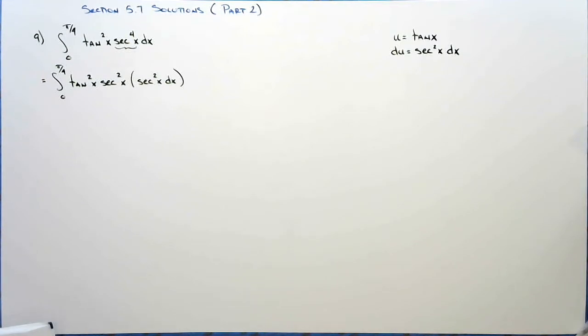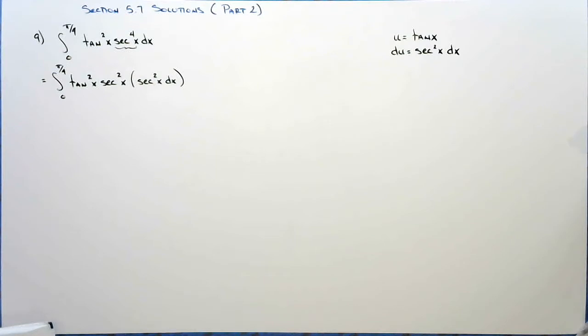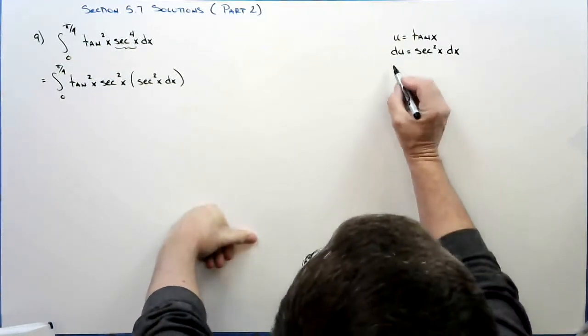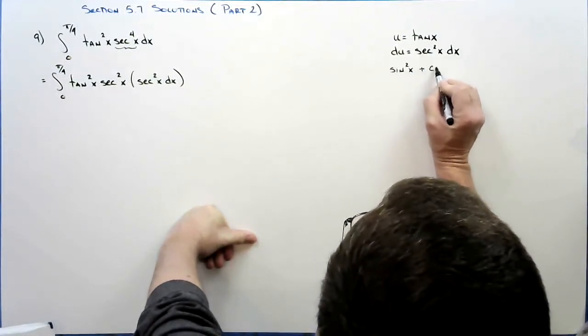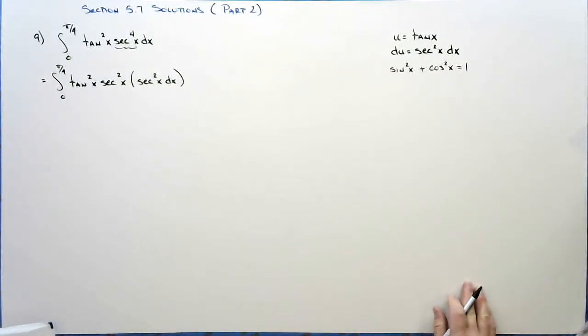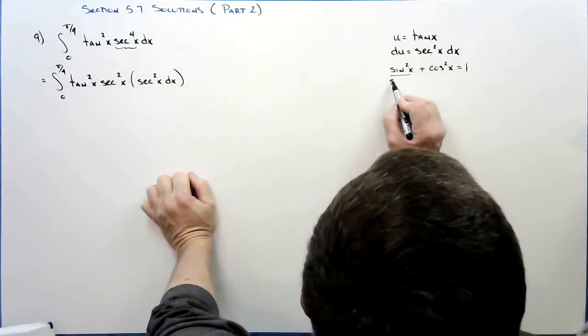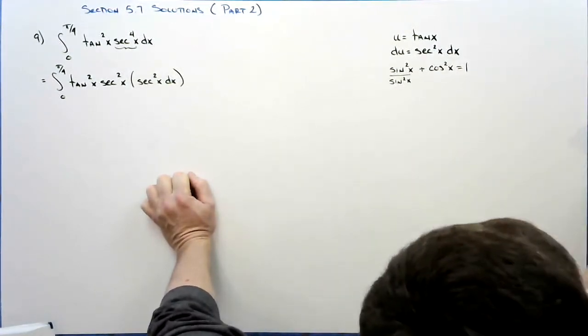And so when we do trig integrals, in this case, tangent is squared and secant is squared. They're both to an even power. And in the lesson, they told us if that's the case, then we're going to want to use our identity involving tangent squared and secant squared. And again, remember, some of us, me included, every now and then we get confused by these identities. Like, for example, on the video for section 5.7 part 1, I made a mistake with this identity. But if we divide this by sine squared, well, we don't want to divide it by sine squared.